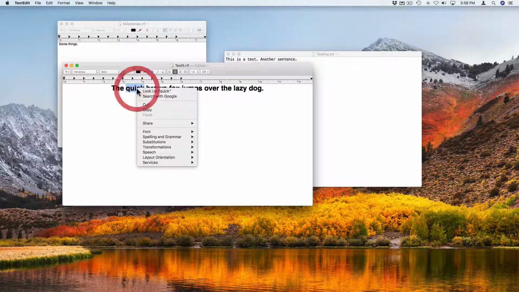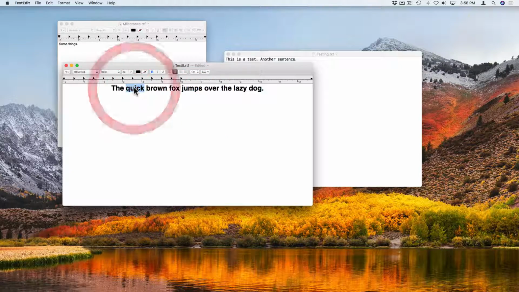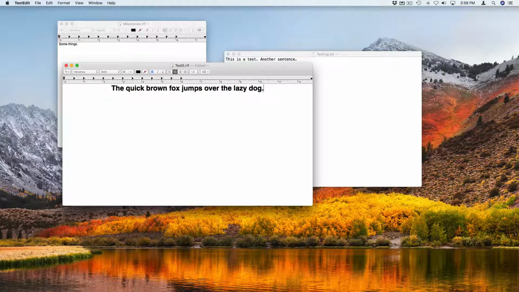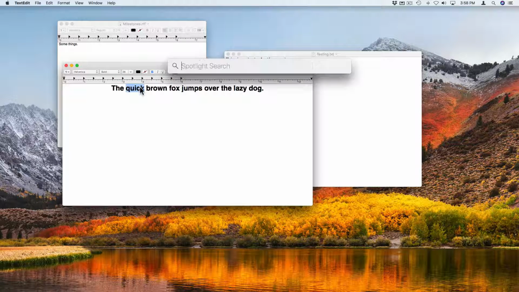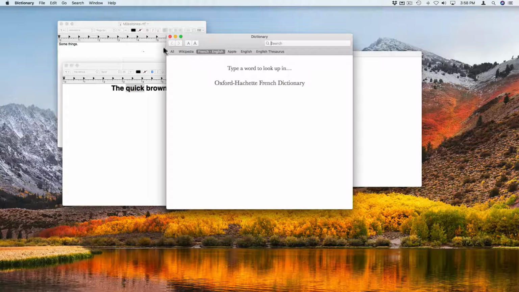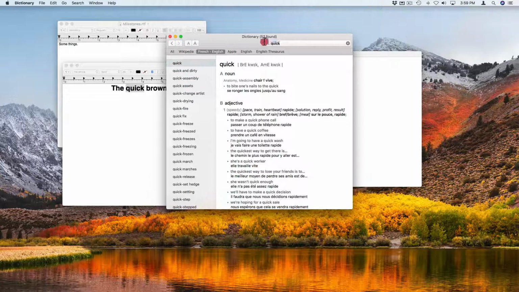First, you can use the context menu and you can say look up and you get dictionary definitions. You can also use Command Option D and that brings it up. So you can do that to really quickly bring up dictionary. Now the dictionary itself, if you search for that and bring up the dictionary app, you can do translations in there. In addition to doing like clicking on English and doing English dictionary and thesaurus, which is important, you can also do things like translations, like for instance French English.